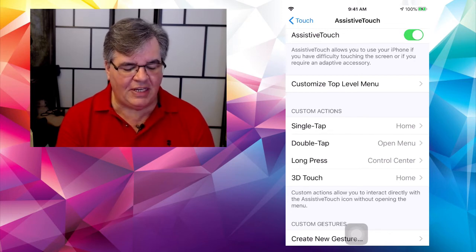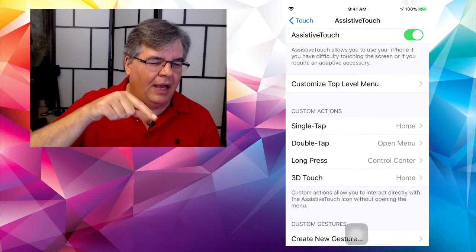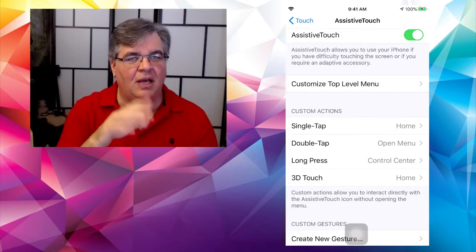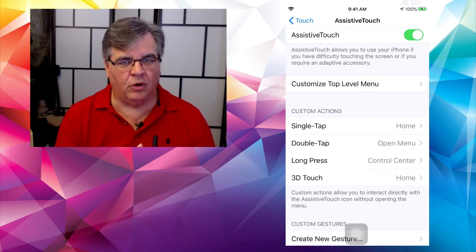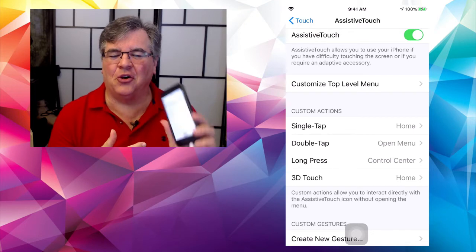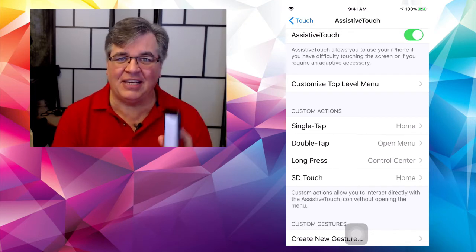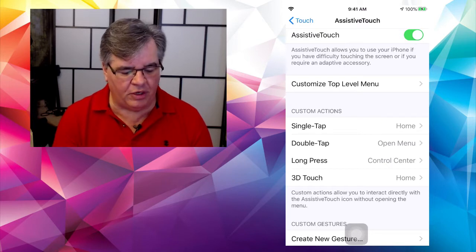All right, and then 3D touch, depending on your phone model, is whether you press hard and kind of lean on it a little bit as well. Some of the newer phones don't have that anymore, and some of the very old ones never did. So my iPhone 8 is right in the period where it still had it. So if you have that, fine. If you don't, don't worry about it, okay?